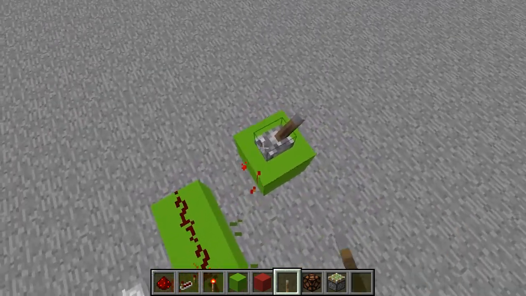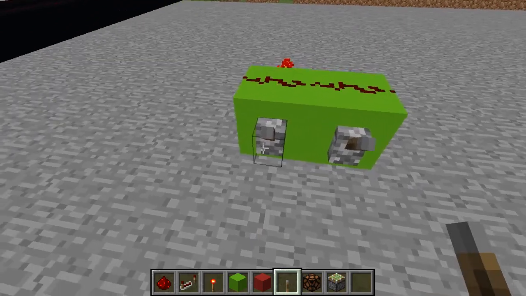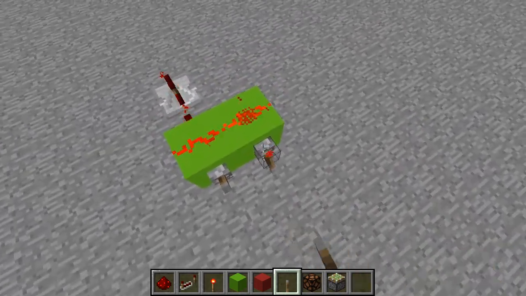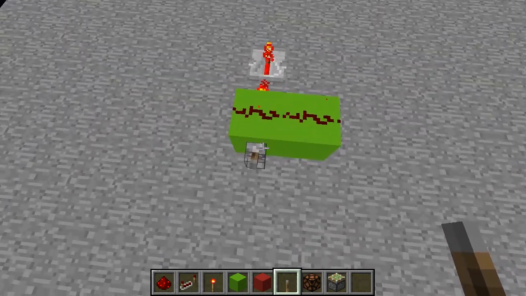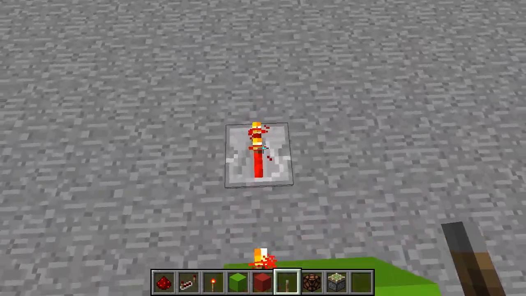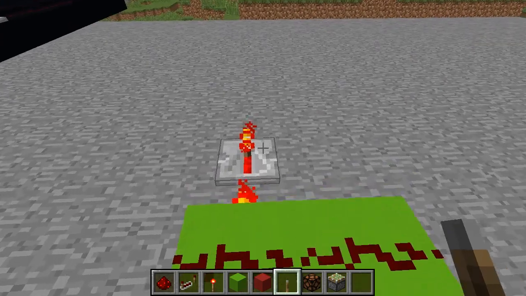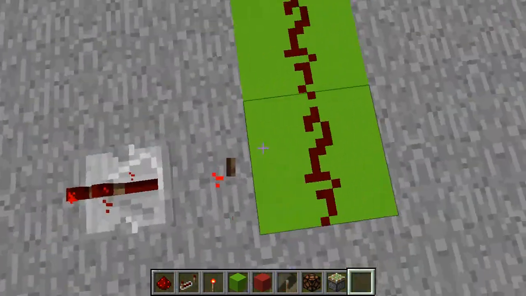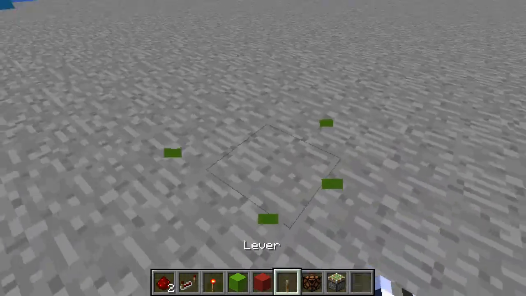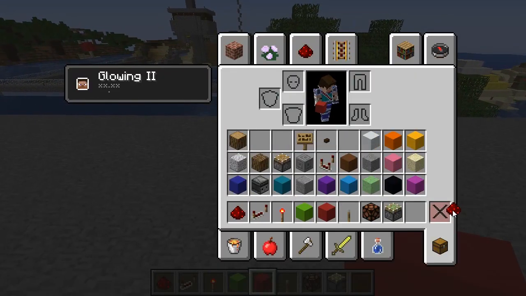If you want to make a NAND gate, well, it's actually pretty easy, as the N in front of it means not. So there we go. If one of them is on, it shouldn't do that, right? You want it to only be if both of them are on, then do this. Well, we're not going to do that quite yet. We're going to start with the NOR gate, as it's a little bit easier, at least I find it is.